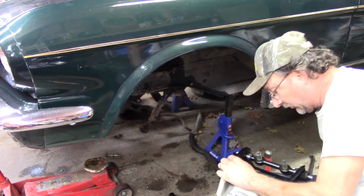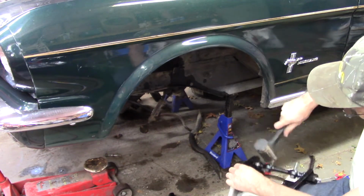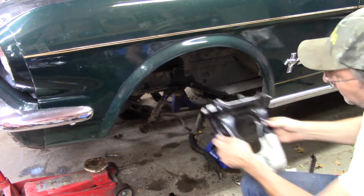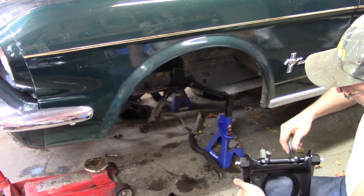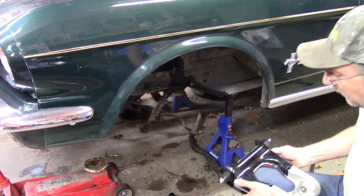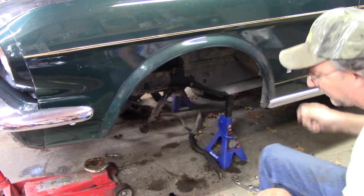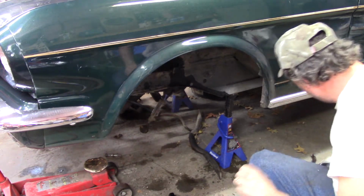So let's straighten these out. This is a dead blow. You can hear the sand. You need to add a certain angle because that goes in there like this. So those have to be facing the right way. Take your protective covers off. Now what I found, and you guys are probably, I am not going to use this tool properly. I'm just telling you right now. I guess I should put something together.